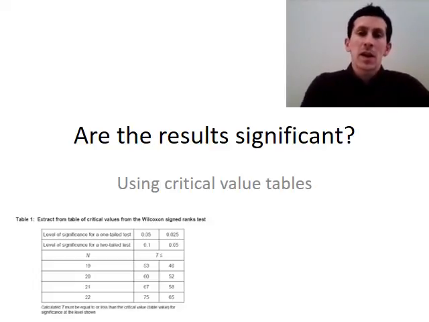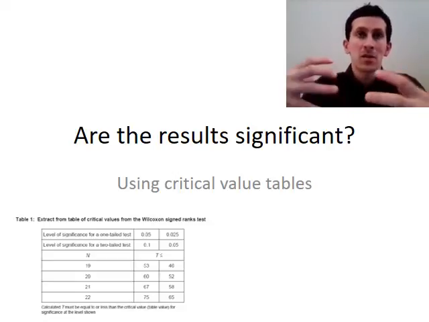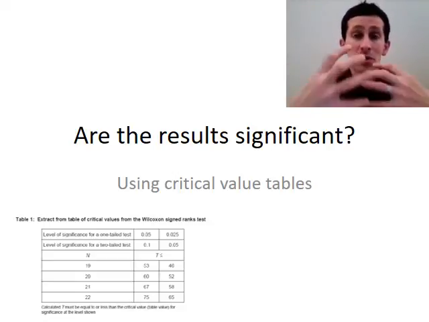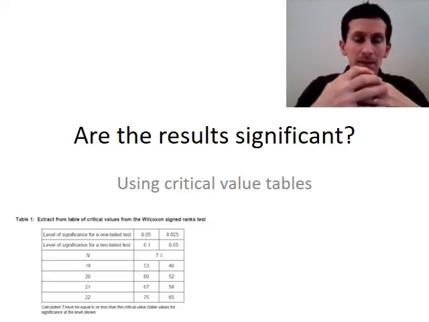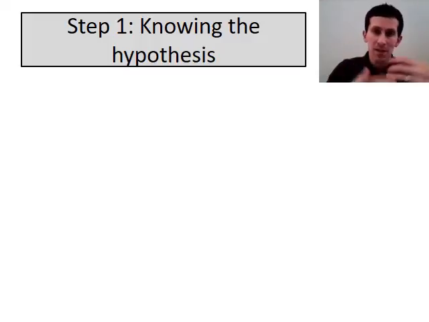In this video, we're going to look at using critical value tables to tell if the results of an experiment are significant or not. And the key thing here is if you don't get it and you tried the example at the end of the video and you still don't understand it, then this is something we're going to go over a lot in class. So don't worry too much. As long as you've got the notes down and can refer to them in the lesson when you're stuck, then that's fine. So there's a number of steps we're going to run through.